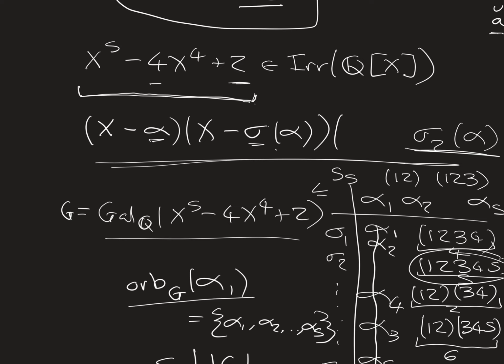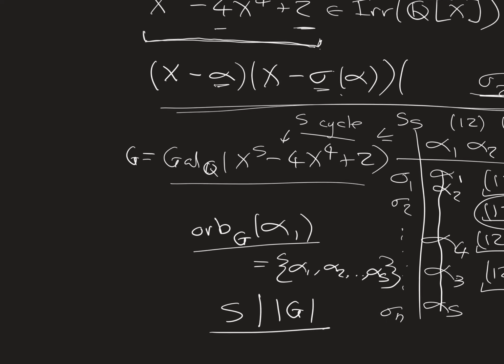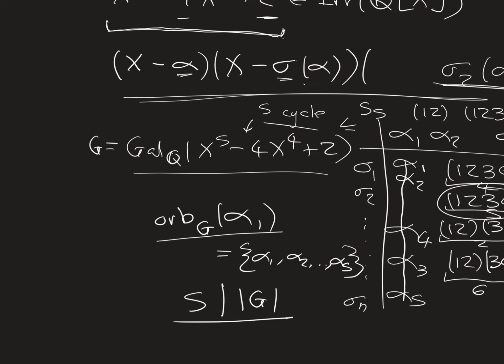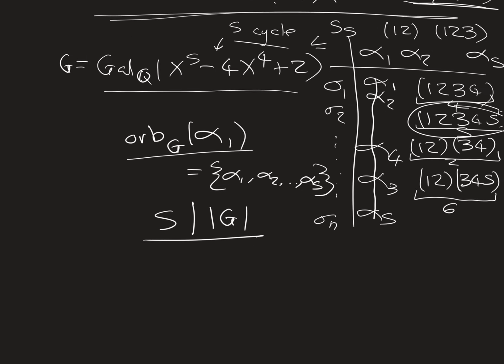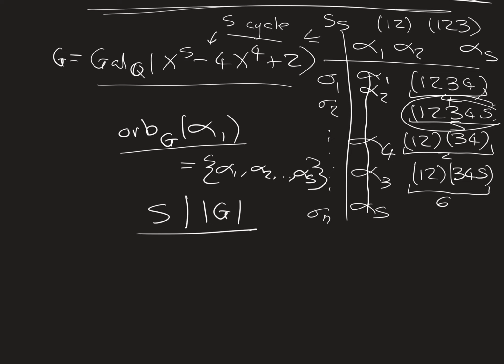The point is, the only elements in S5 which have order 5 are going to be 5 cycles. Therefore, I instantly know that there must be a 5 cycle in my Galois group. So that's a powerful thing to know. Now all I need to do is prove that there's a transposition in it also, and then I'm done. I know the Galois group, by my theorem that I'll try and justify in just a moment, has to be the entirety of S5, and then I know S5 is insolvable, and therefore this polynomial is not solvable by radicals over the rational numbers. So why do I know it contains a transposition?